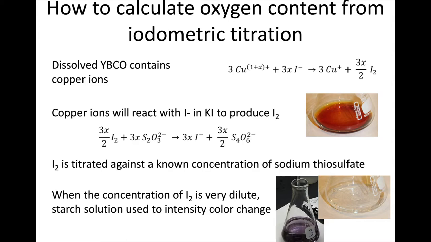There will be a video to show how this is done and how to do the calculations, plus a handout to follow. The first step is we dissolve the YBCO — the powder is dissolved in hydrochloric acid. This gives us copper ions in solution. Those copper ions react with I⁻ from potassium iodide in such a way to give us I₂, which produces a brownish color in solution. We have a certain amount of copper ions from our mass of material, producing a certain amount of this iodide.